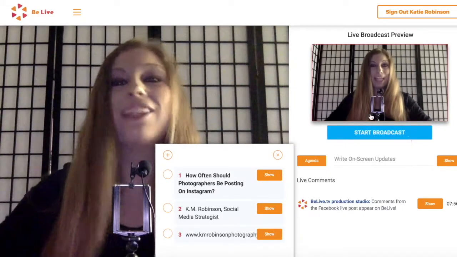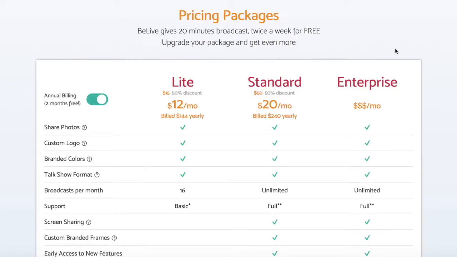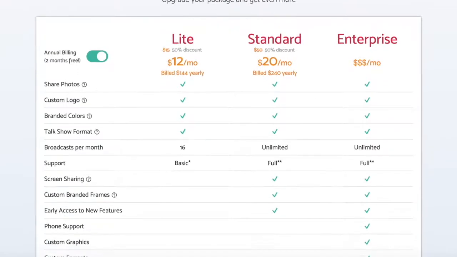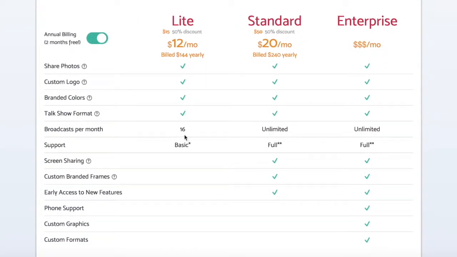So let's take a look at what we're talking about with BeLive. These are their pricing packages right now. They do have free 20-minute broadcasts twice a week, but you also have the ability to do their light account. So if you're doing under 16 broadcasts per month, this is a great option for you, but you cannot screen share.